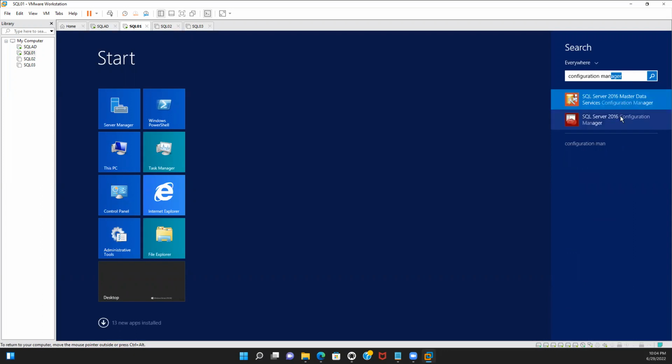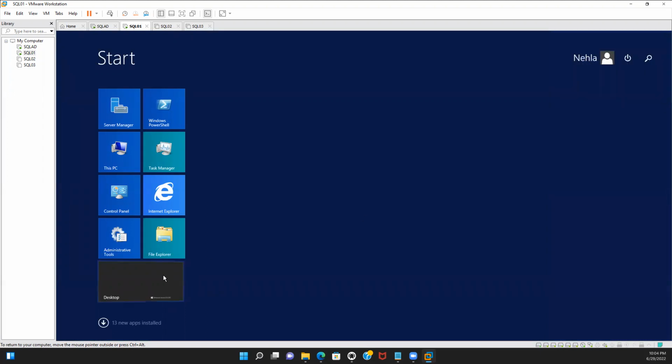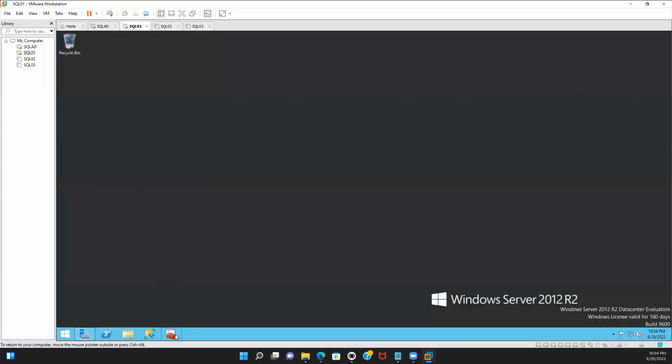When you type configuration manager, there are two, but pick the second one, which is this one down here. You right click it, you pin it to taskbar. Now you come here. This is your configuration manager, the one with the red, kind of box. Then the one with the spanner is your SSMS.